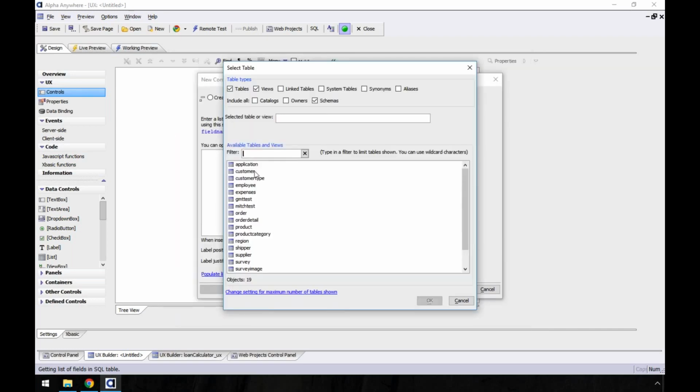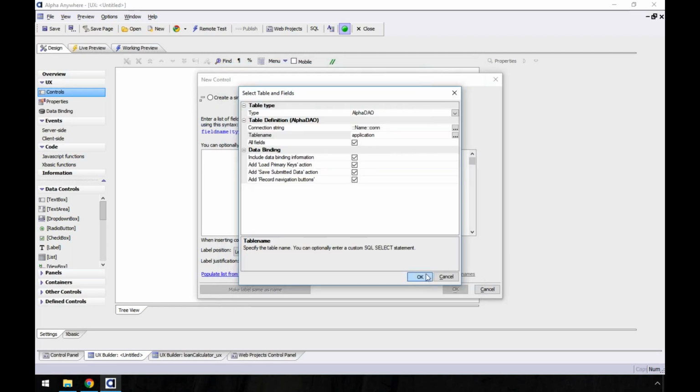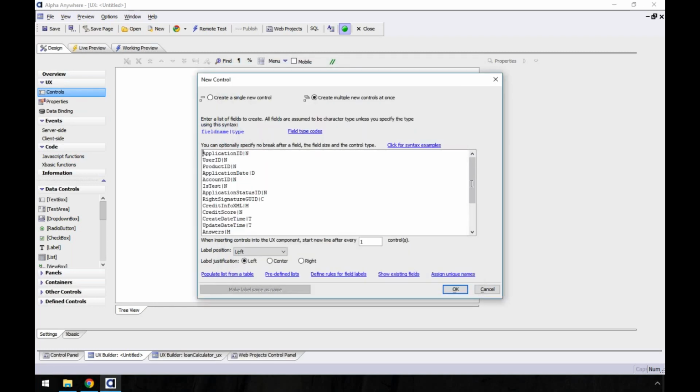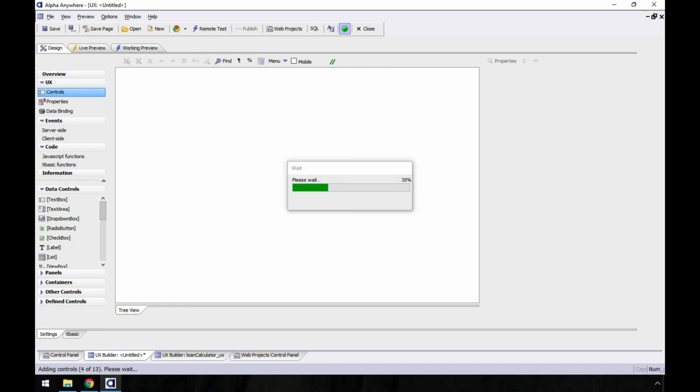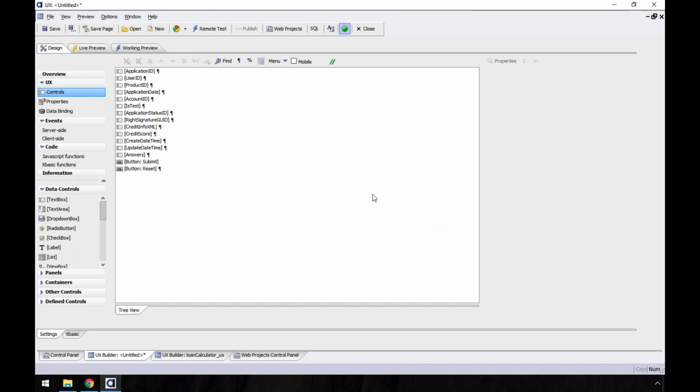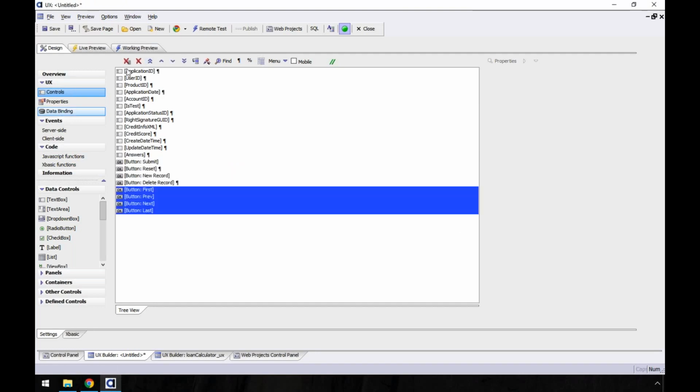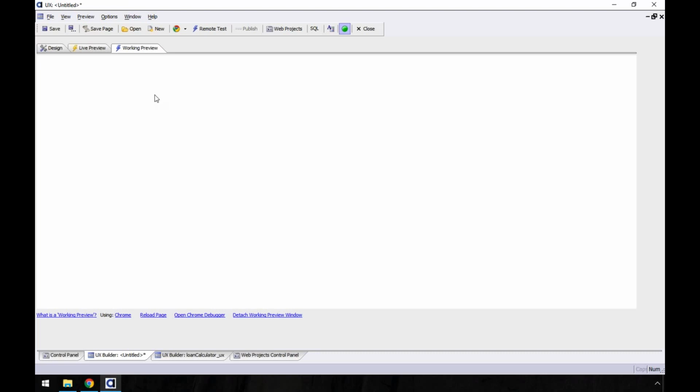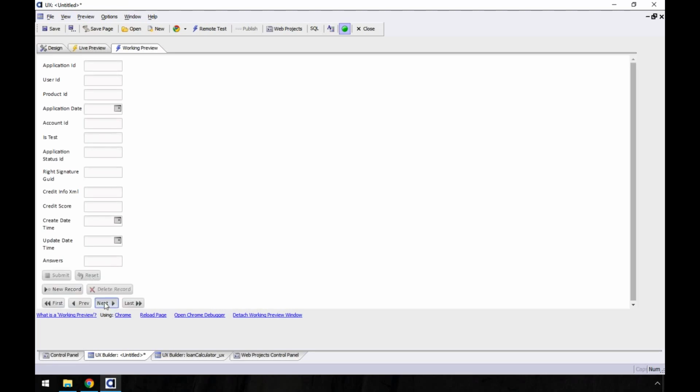So I'm going to go to, let's say, application. Okay, so we click that. I can just fake it from here. What this is basically going to do is create a UX for me, all ready to go. It's done the data binding and everything else, I can just run it. I don't have any data, so that's not a very effective one, but I'll still use it to show you what's going on here.